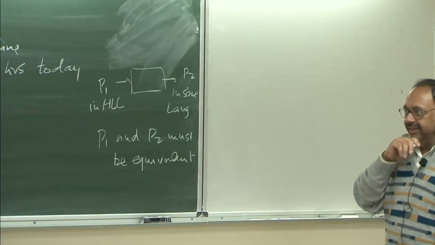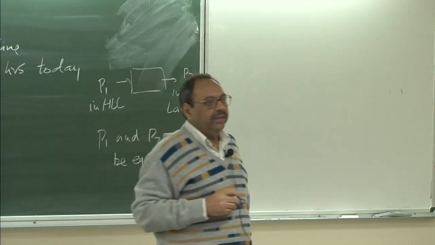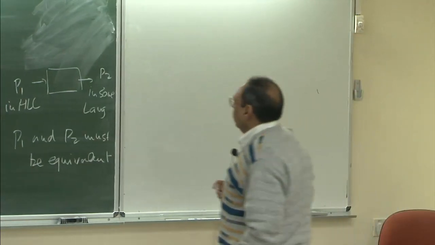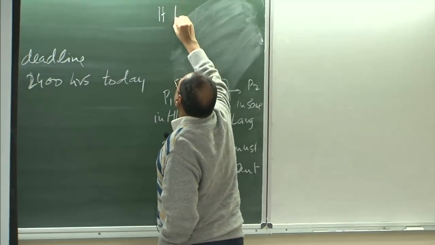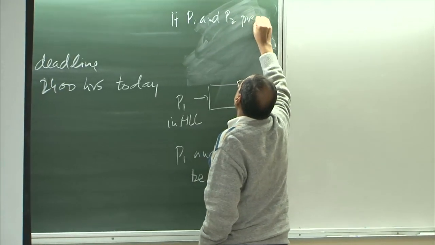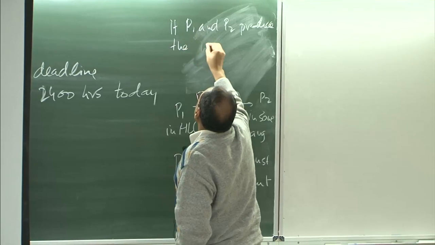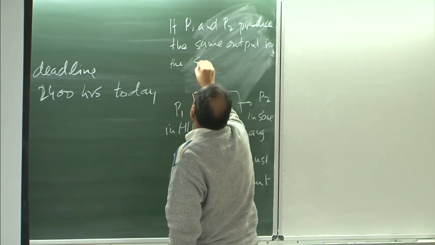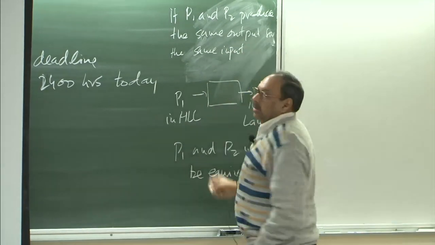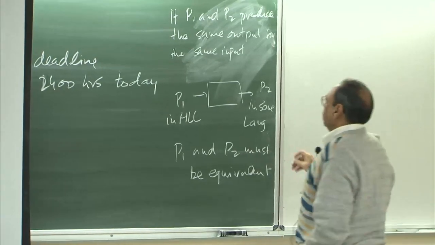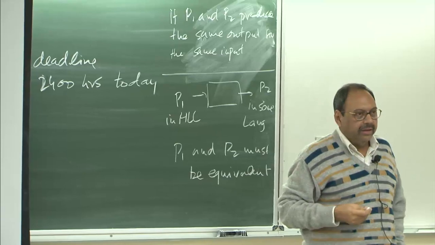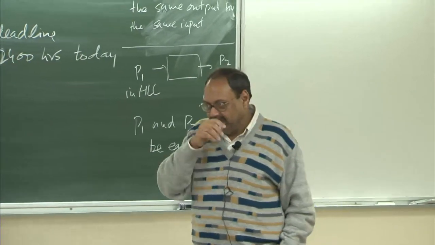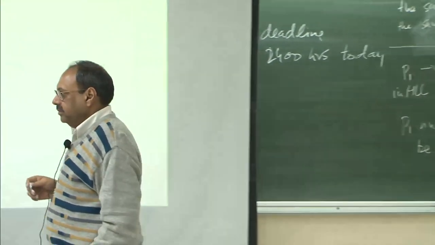No. Remember P40? Remember theory of computation? Can I take two programs and prove that they are equivalent? Okay. Now another suggestion which came was that if P1 and P2 produce the same output from the same input, then they are considered equal, right? Is that what you are trying to say? Okay. They need to follow the same process also. It's not that P1 is following the for loop and P2 is following the if statement, and they are giving the same output.